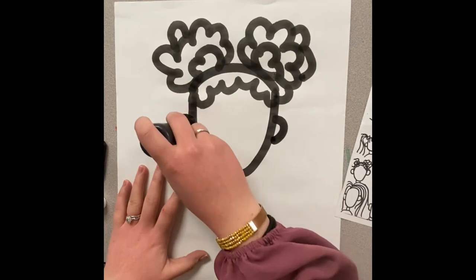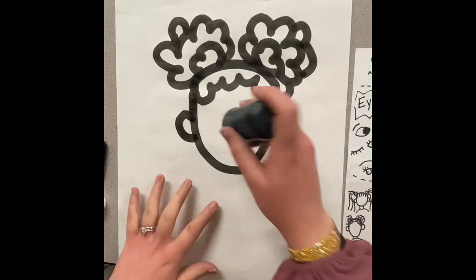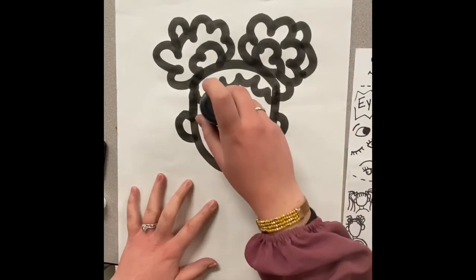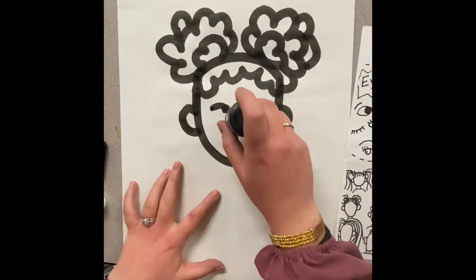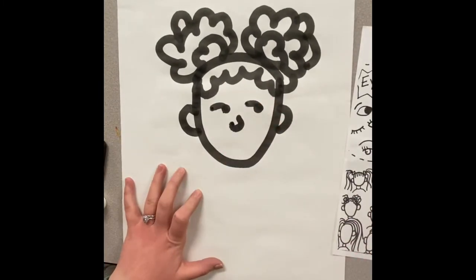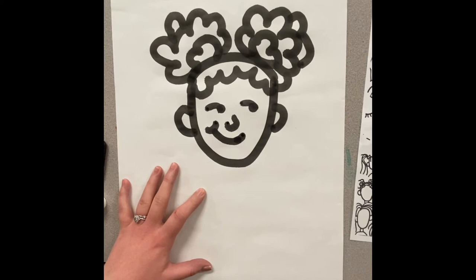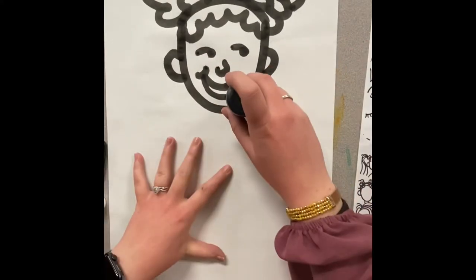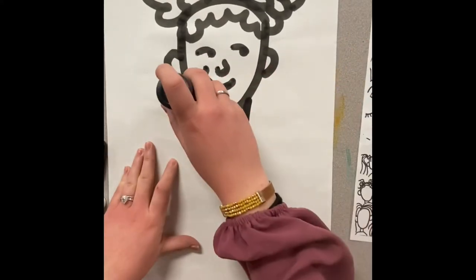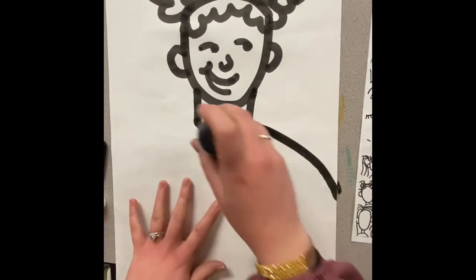I need to make sure I add in the ears. Unless your hair is covering the sides of your face, make sure that you add those in. I'm going to go ahead and draw my eyes and all my facial features — the ones that I think would fit me best. I completely forgot to add a heart to give it that Romero Brito feel, so if you want to add a heart on the cheek, that might be a good idea too. Once you complete the face, you are then ready to draw on the neck. Make sure your neck is not too skinny — it needs to be wide enough to support the head.